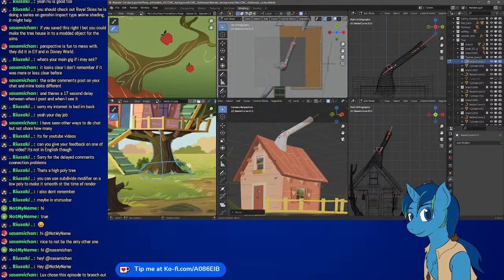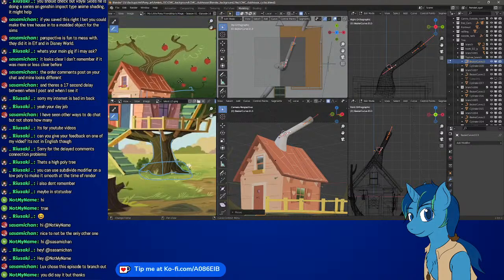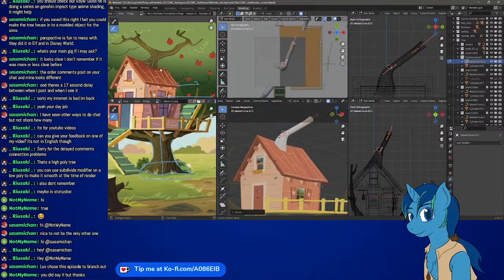Okay, so we have this coming up. Okay. So that comes up with that. Let's zoom out on this one a little bit so I can get more of the roof. So yeah, this needs to be moved over.